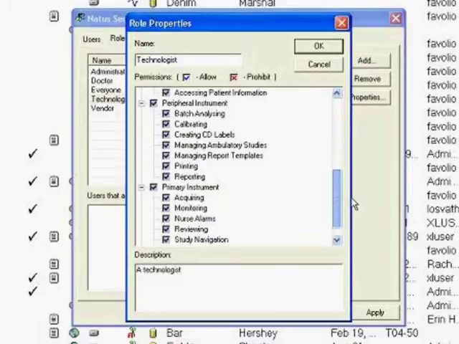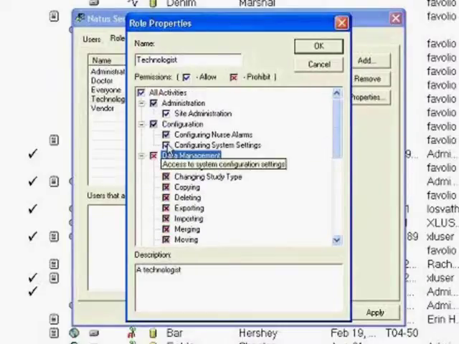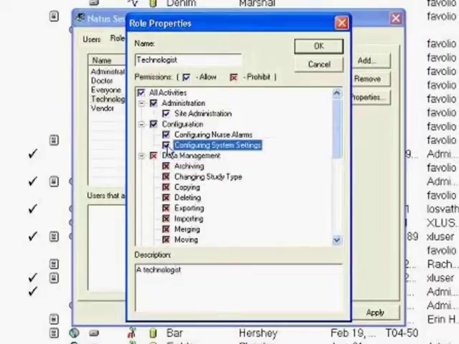And what else? If I check this button here, configuring system settings, this will prevent them from going into a preset or predefined montage, for example, and it won't give them the ability to modify the preset montage. So I'll just check that so we can see the results of this in a moment.